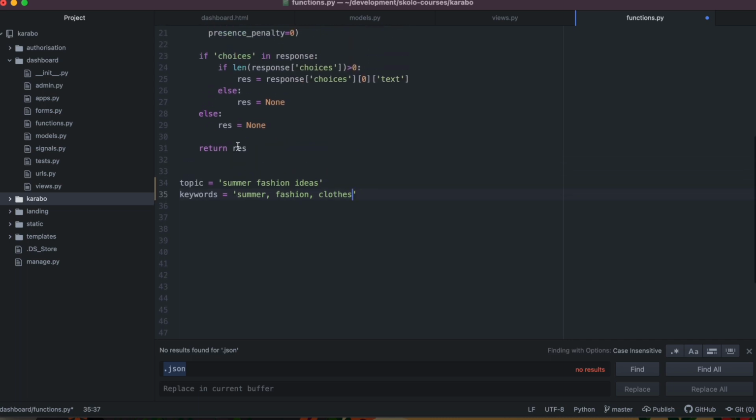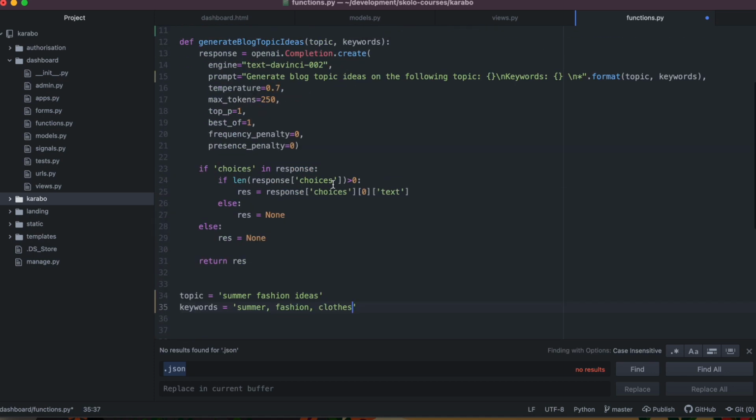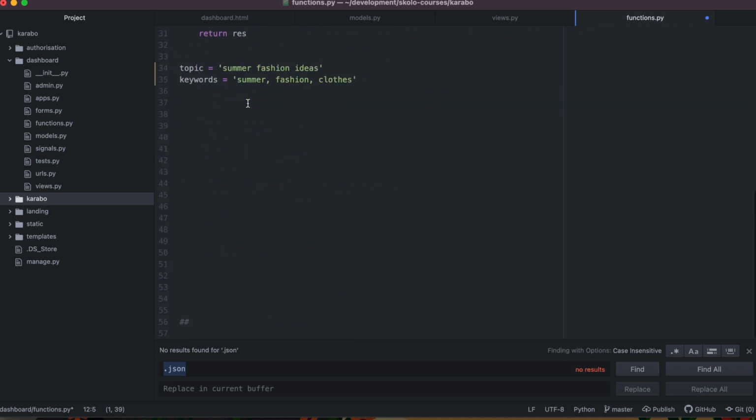And then I want the new line and the star to be the separator, which means that when I now call this function, let me call it here and call it response. I'm calling that function with the response.